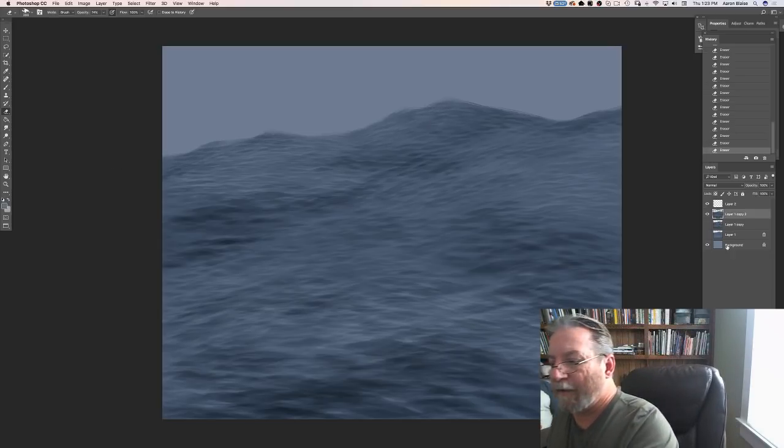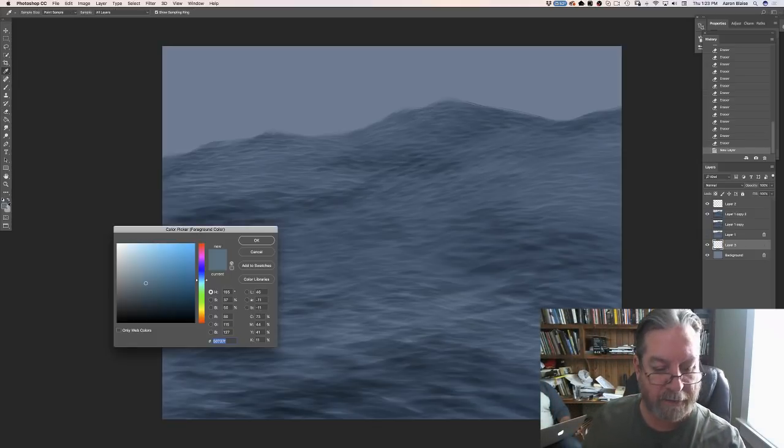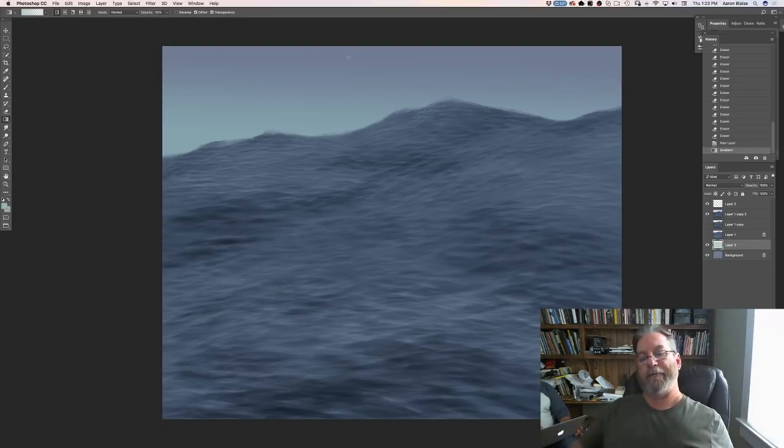That feels pretty good. Now I'm going to come back in the sky, and let's get a little gradient in the sky. Let's go a little warmer. I'm going to grab that color and go down a little warmer. As we get towards the horizon, it tends to get warmer. And I'm going to go a little brighter with it. There we go.